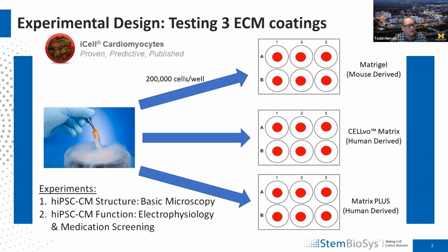First, we used a matrix that is commonly used in the field and used widely in my laboratory, and that's Matrigel. That's a mouse-derived extracellular matrix. We also used a product from STEM Biosis called Salvo Matrix, which is a human-derived matrix. And then third, we used MatrixPlus, which is a newer product from STEM Biosis, and this matrix is derived from a perinatal stem cell source.